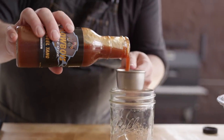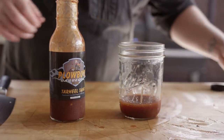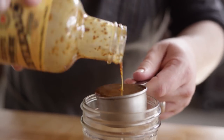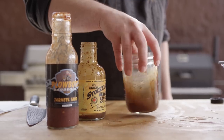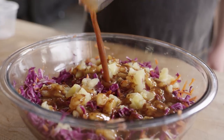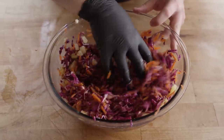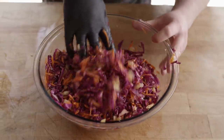We're going to dress this up with a little bit of tangy barbecue sauce — this is the Tar Heel Tang by Plowboys. It's also the sauce we're going to put on the pork when it's done cooking. A quarter cup of that as well as a quarter cup of this smoky mustard sauce — something with a little tang and that mustard zip to it. Just kind of mix that around and we can pour it over the cabbage, then get in there and get all of the cabbage coated with our sauces. Let's throw some plastic wrap over this bowl and put it in the fridge for the next couple of hours. The flavors are really going to change over that amount of time, so before we serve this we will taste it — but for now we're just going to throw it in the fridge.